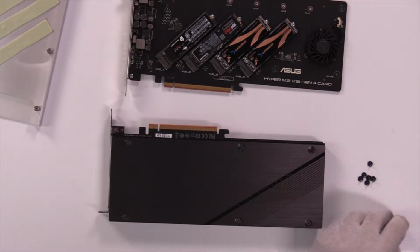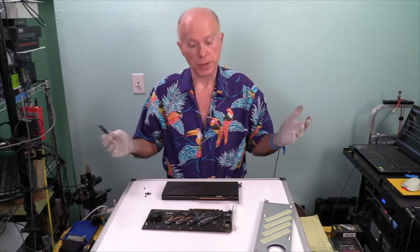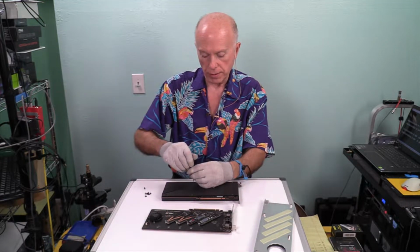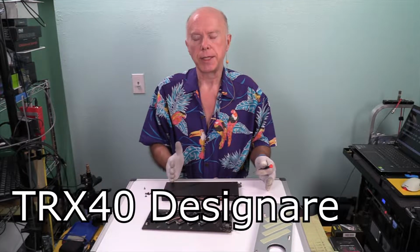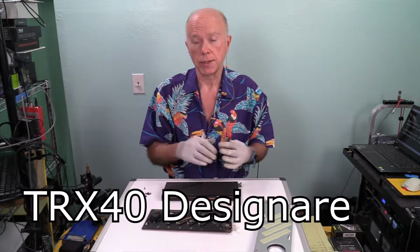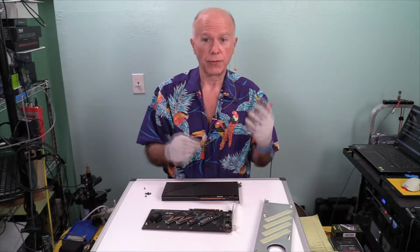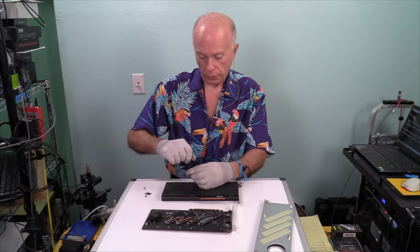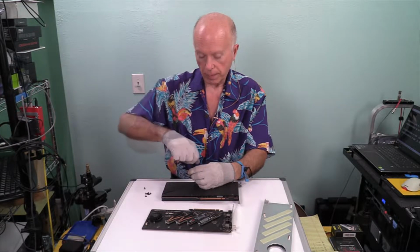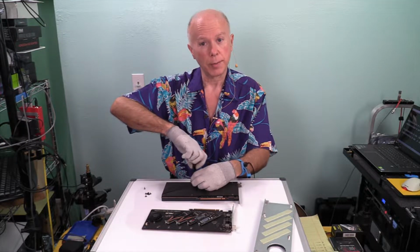We've also been asked, have we tried 4 of either of these cards in a machine? No, we have not. Why? Because you've got to have a workstation, a WRX80, to have the resources for the lanes and slot assignment to make all that work. This test machine is the Gigabyte TRX40 Designare. So we have 2 16-lane slots and we have 2 8-lane slots. These cards are quad cards, so 4 drives, that's 4 lanes per drive, 4 times 4 is 16, that's 1 16-lane slot. So theoretically we could do 2 of these cards in a TRX40. But to reiterate, to do 4 of these cards would require a WRX80.